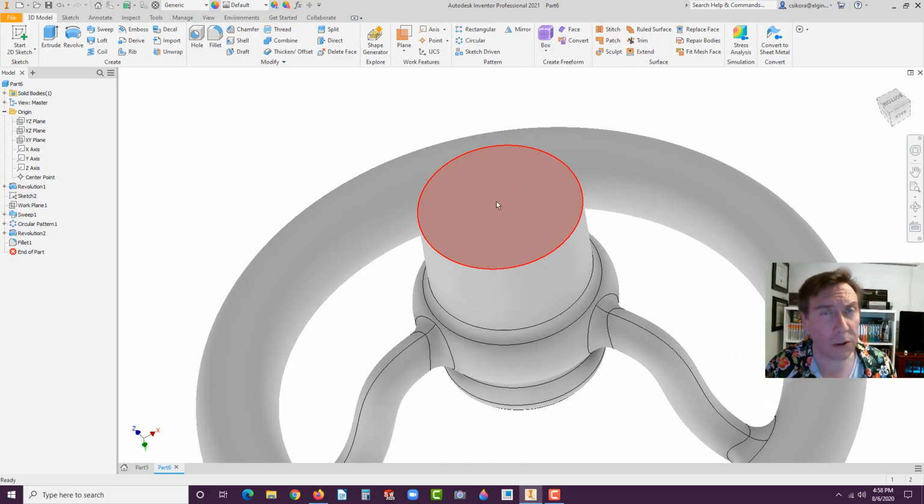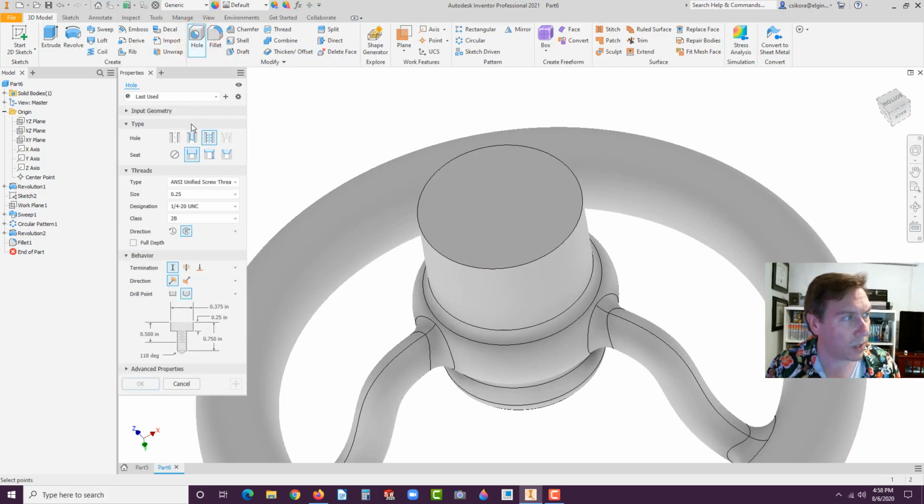Now I want to show you the hole tool. We've seen how to cut holes just by drawing a circle, going to extrude, and removing the material. The hole tool here is actually very, very nice. I was just using it today, and with some of the updates since the last time I used it, it's getting up there. It's pretty strong. So let's try it. The hole tool.